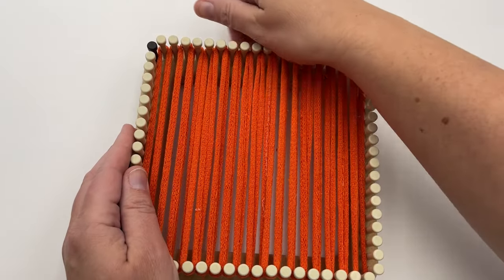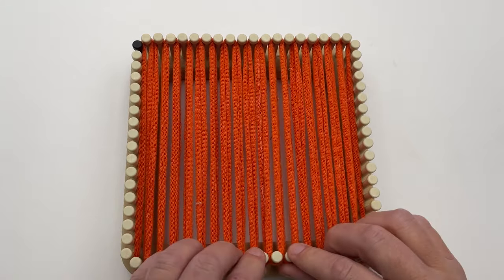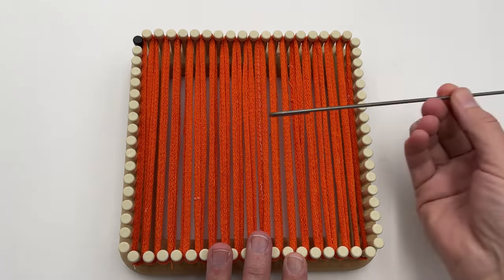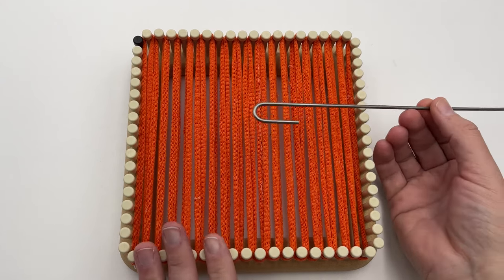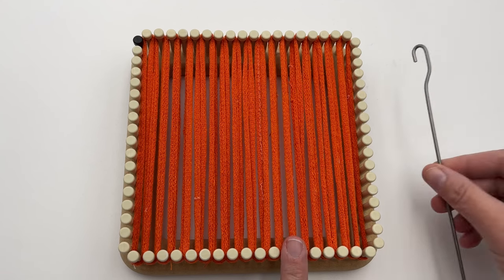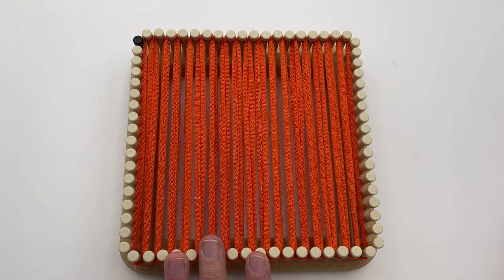I like to go ahead and lift all of these up to the top so I can fit my fingers underneath. And as always, I usually just work it with my fingers if I need to, and I don't use the tool unless I have to and I run out of space. I usually generally will do the bottom few with the tool unless it becomes harder, depending upon the pattern.